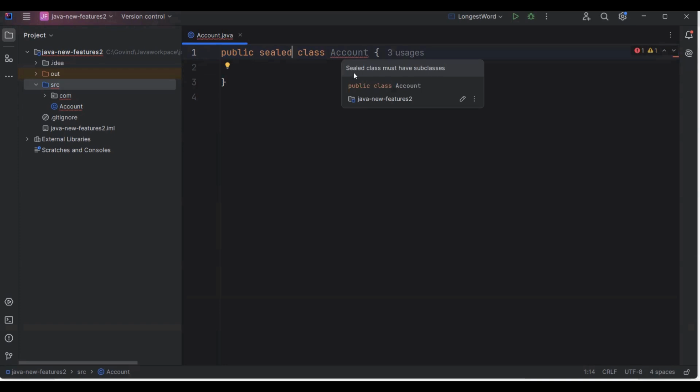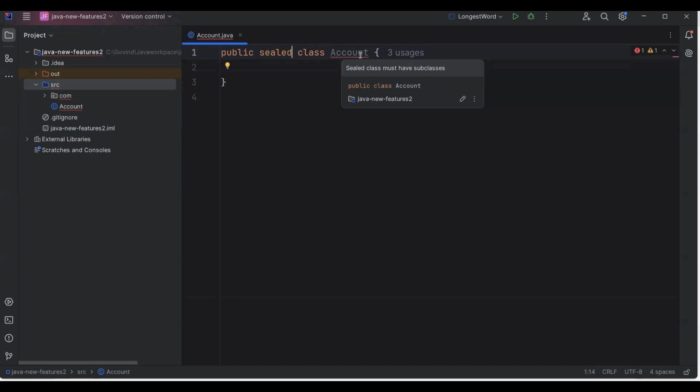The error is: sealed class must have subclasses. As I told you earlier, once you create any sealed class, at the same time you have to give permission for which classes can be the child class of your sealed class. Here, since I have not permitted which classes can be the child class for my Account class, I am getting the compile time error.